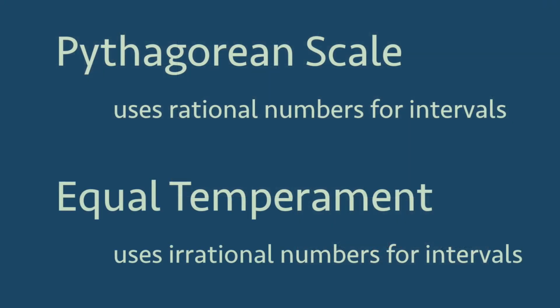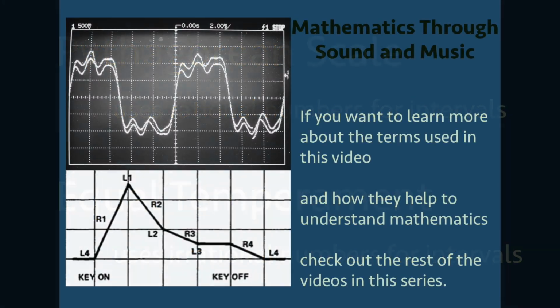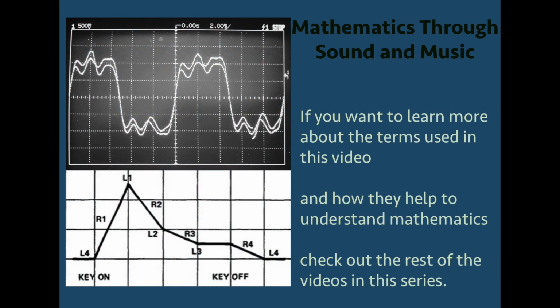There are many discussions that can be had about which particular pieces of music sound best in certain tuning scales, but it is a fact that equal temperament has become the popular tuning method for modern Western music. It is interesting to note that what has become standard is a tuning method that involves the irrational number 12th root of 2, which is quite a progression away from the rational numbers we started with in the Pythagorean scale.